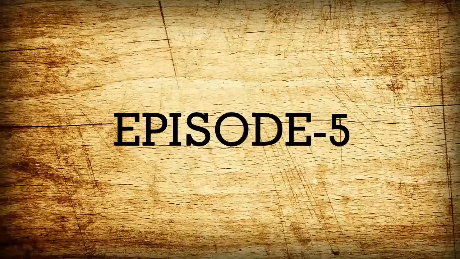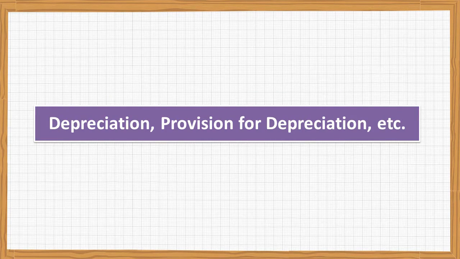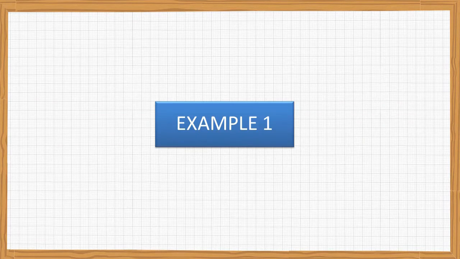Sometimes you may find some adjustments in the question, and you will have to consider all these adjustments in your statement of affairs. Before I start these types of questions with adjustments, let me explain about depreciation, provision for depreciation, etc. First of all, I am going to take depreciation.